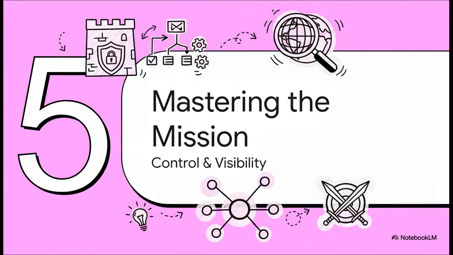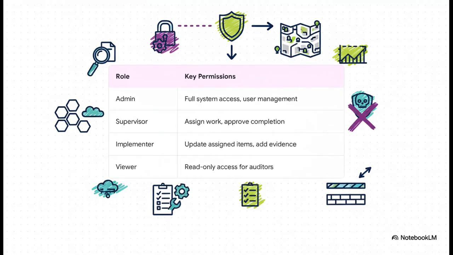Okay, so we've covered the main workflow. Now let's dig into some of the advanced features that give managers and admins some really powerful control and visibility over the entire compliance mission. In any kind of compliance tool, you have to control who can do what. It's absolutely critical. This system has a really solid role-based access control model built right in. You've got your admins with full control, supervisors who manage and approve the work, implementers who are actually doing the hands-on tasks, and viewers, which is perfect for auditors or executives who can see everything but can't change a thing.